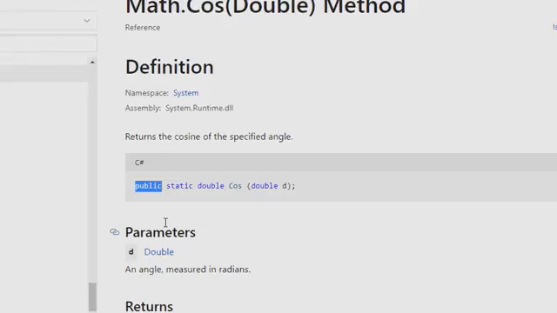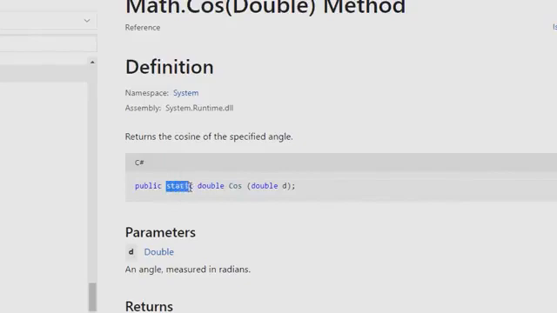But this basically says anybody outside the math class can actually call this method. I know I'm using some terminology we don't know yet. We haven't talked about classes yet, but we will soon, I promise. And by soon, I mean next week. So just trust me, this is good that this is public because it means that we can use it.